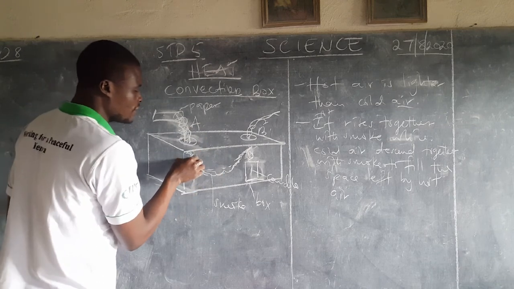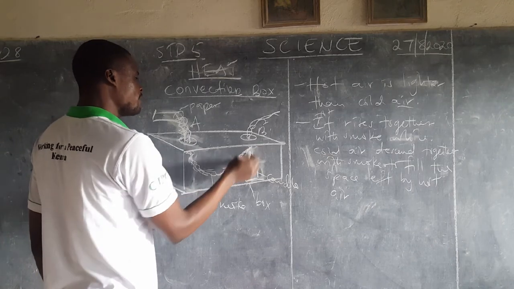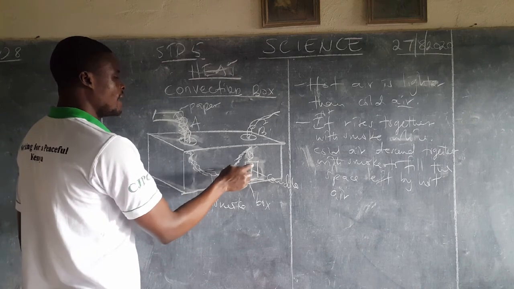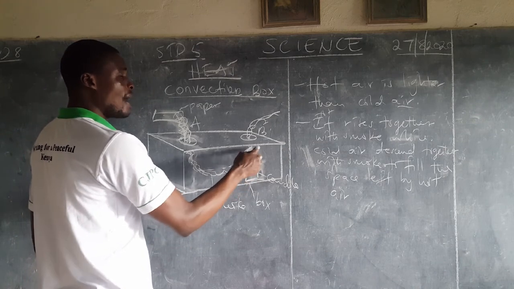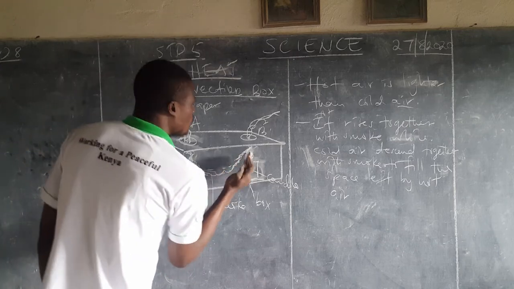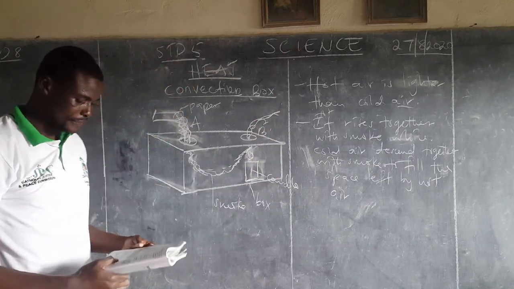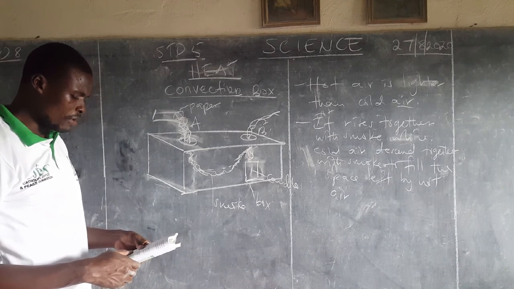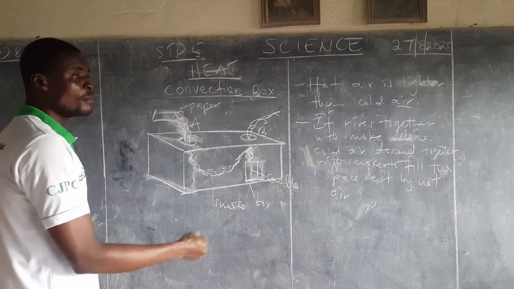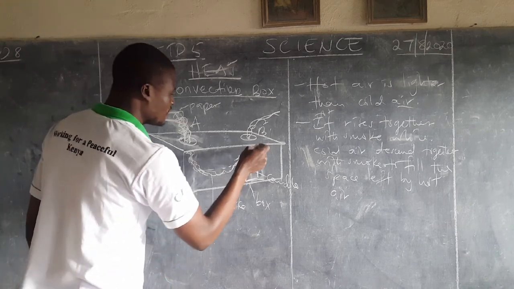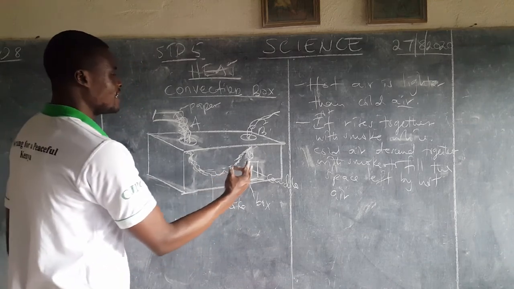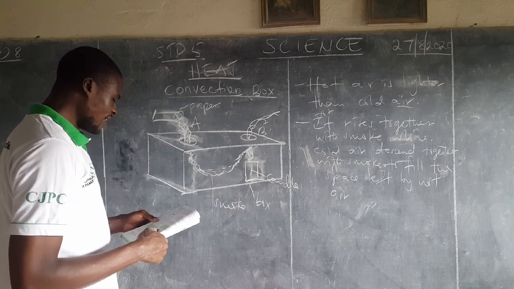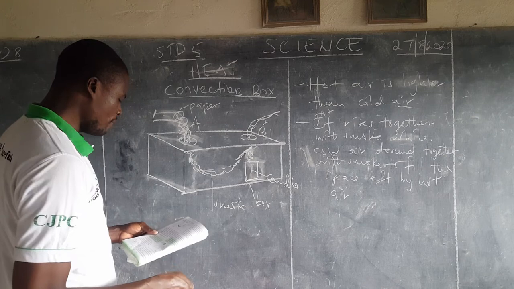And once the smoke gets into the box, the smoke is being pushed upwards by the hot air produced by this candle. The candle makes the air up here hot, hence it will force this smoke to go through point B. So the candle heats the smoke in the box and it becomes lighter. When smoke is heated, Lana, the smoke becomes lighter. Hence, when it is lighter, it rises upwards. So as it rises, it moves up through the opening B.